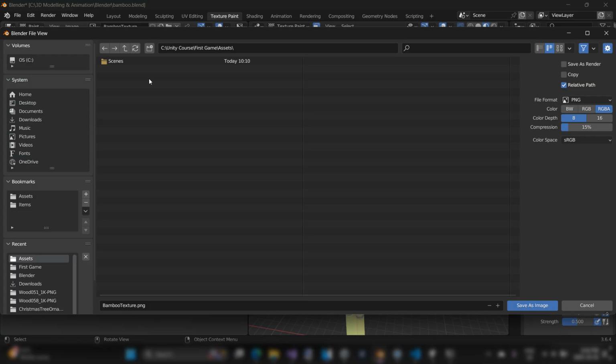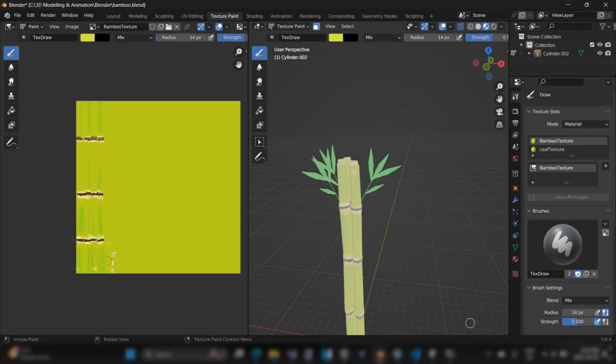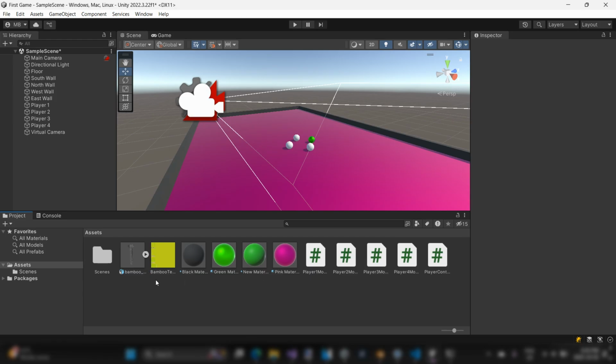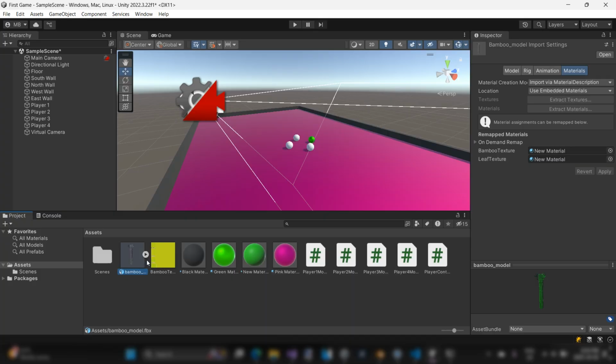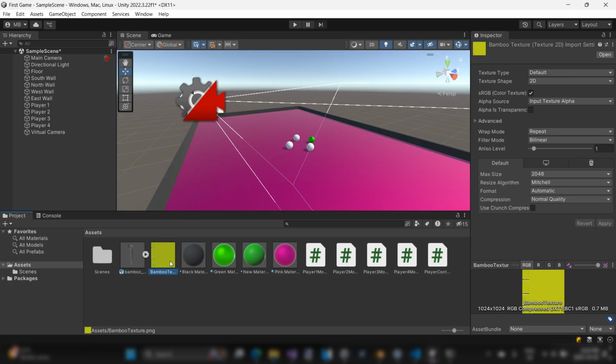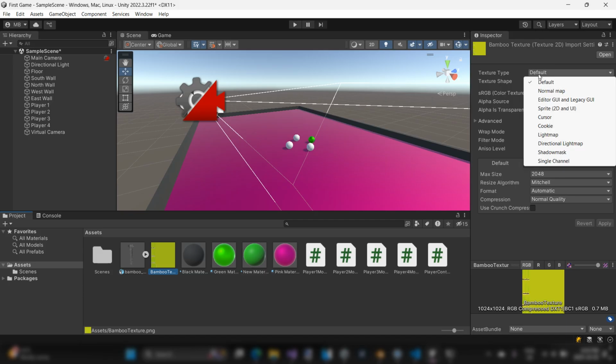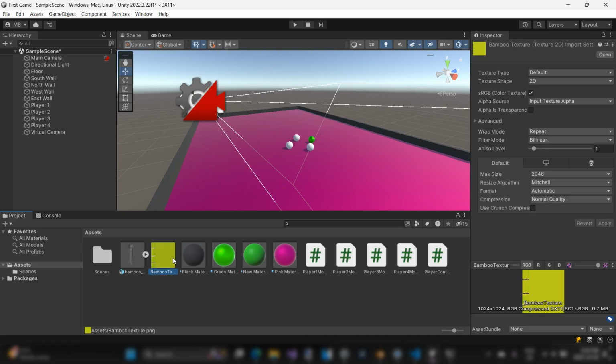And where are you going to save this image? Well, in that assets folder, that's hopefully still there. Pick a name, save the image. And now in Unity, you don't just have your bamboo model or your mesh model, you have a texture, you have a sprite. And we need to change this texture type to, actually, we can just leave it as that. We don't have to change anything.